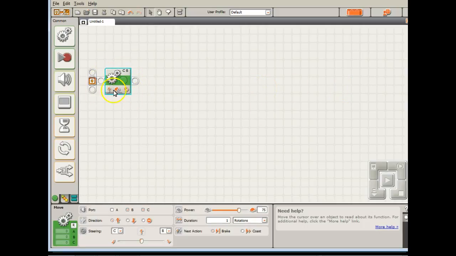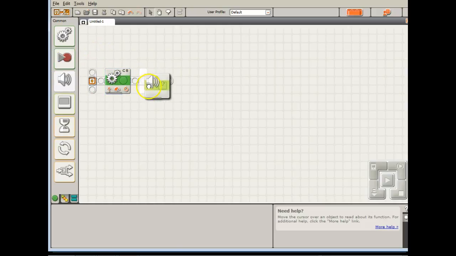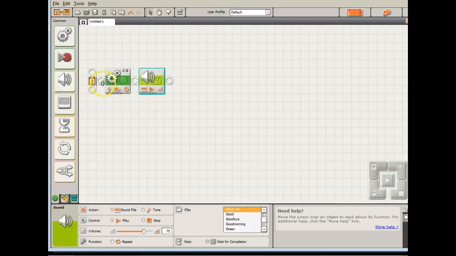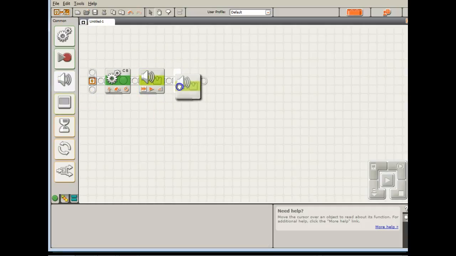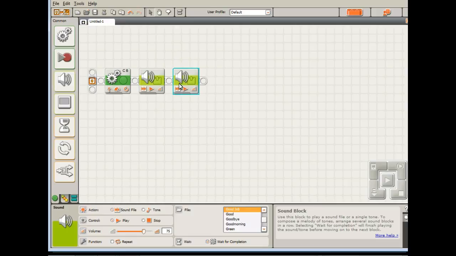So notice it's got a blue line around it. If I come up here and start dragging stuff down, like I want it to say something, notice you have to attach it to the rail. And the rail automatically extends as we move forward. Right now I have this guy right here, and this is going to make the robot say some sound. If you want to make it say something, we're not going to show you how to actually make a recording. All you're going to do is come up here and use some of the phrases that are already built into the program.